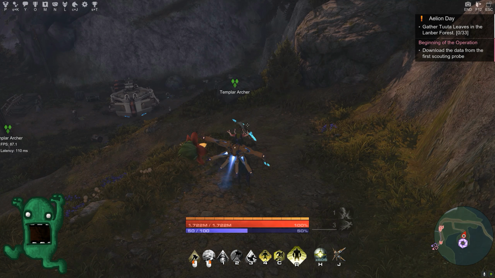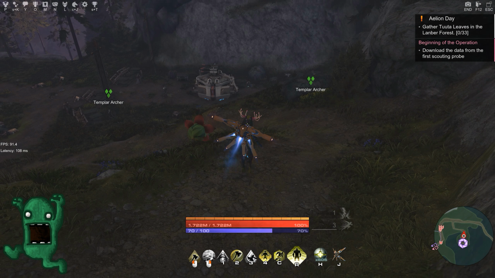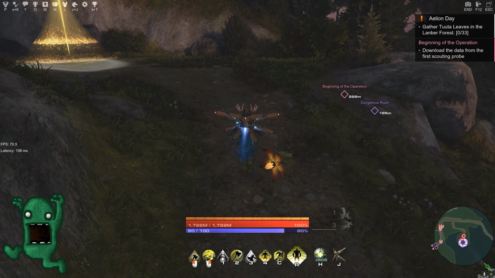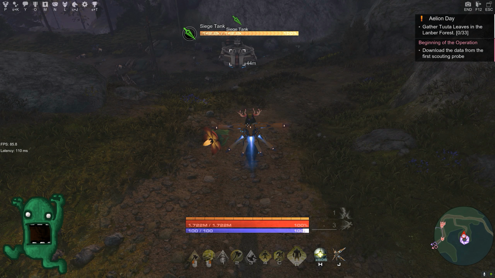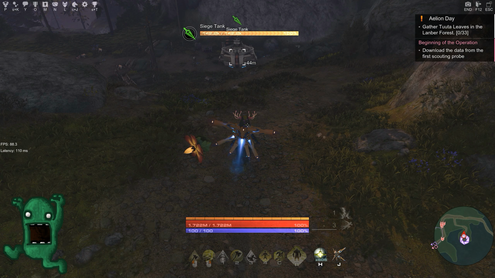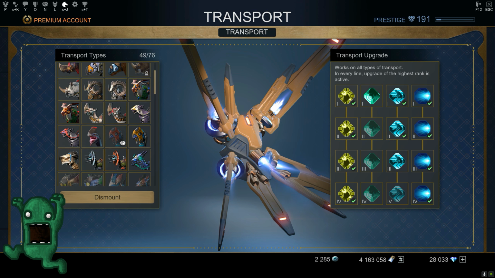And that yellow line above my health bar is the shield. The time that shield is broken, it will knock you down from your mount, so you're not going to have that mount anymore until the battle is over. So let's just open that again.